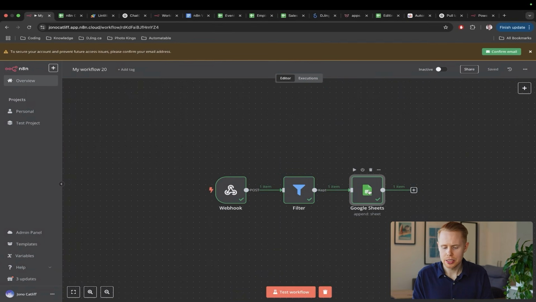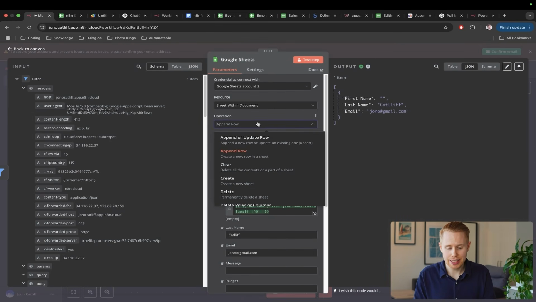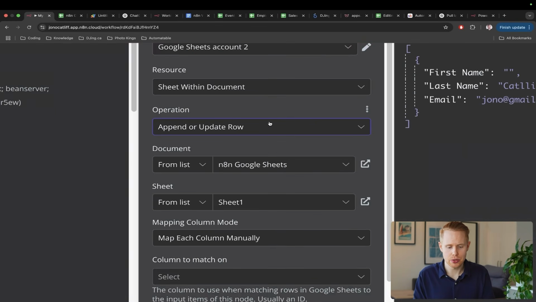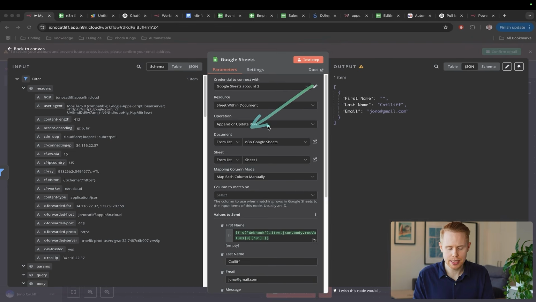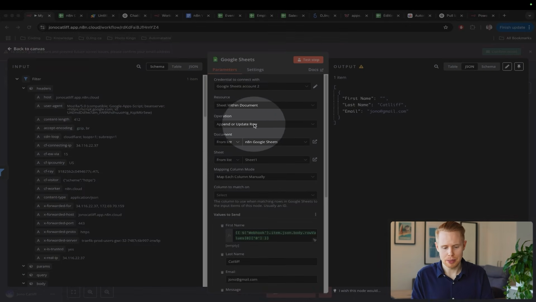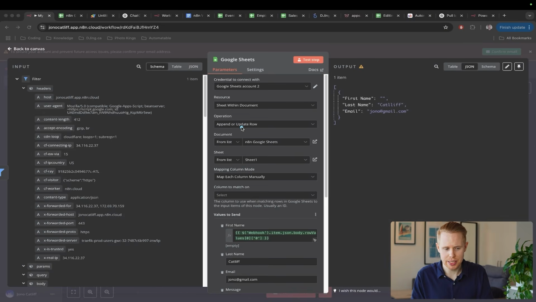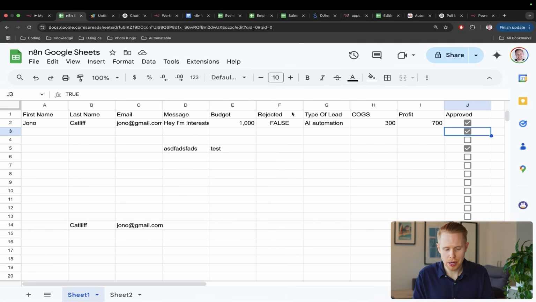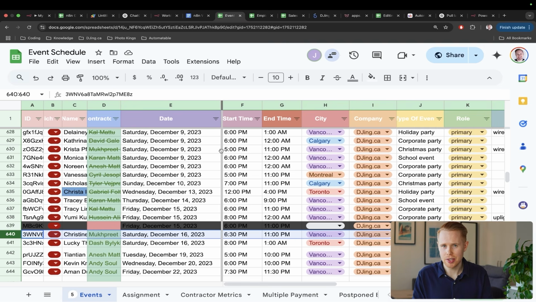Now let's talk about changing this so that we can update and add simultaneously. And this is where the append or update row comes into play, because with something like this, it's cool because they have the built-in functionality to not only add, but also update. But this comes with a host of problems, because this is really powerful functionality because all of a sudden you can add or update in one, but how do you know which row to update? If we circle back to this example, there's 700 rows. What we need to do is, first of all, find the right row to update. Let's say it's this one.